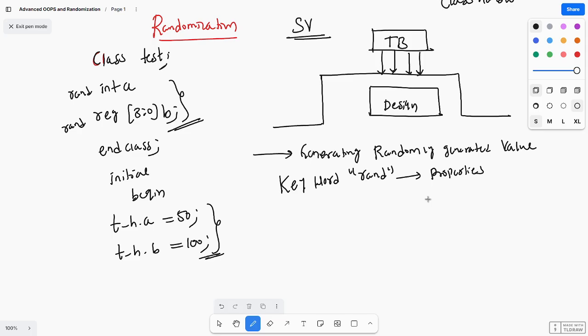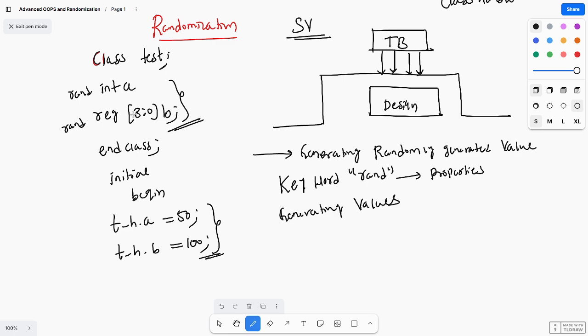We are interested in generating random values, because randomly I want to test the circuit. So how can I give it? See here, I can give it like this: rand int a, rand 3:0. Like this I can initialize.